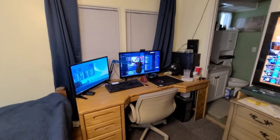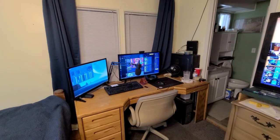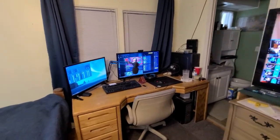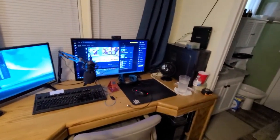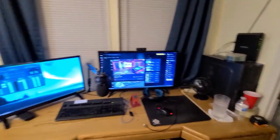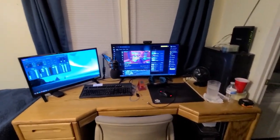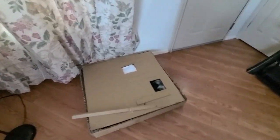I start the video here by showcasing the desk and then explaining how I couldn't use the second part of the desk, which was unnecessary, but I go through those steps. I was proud of that desk.